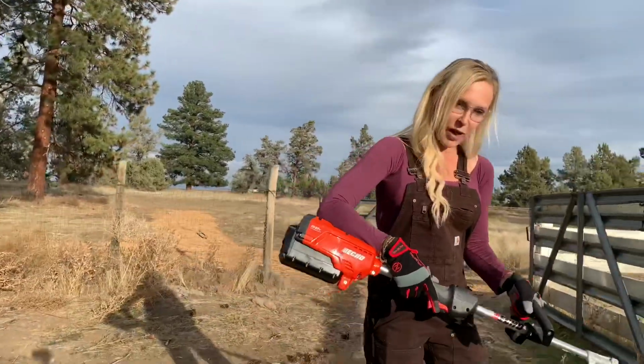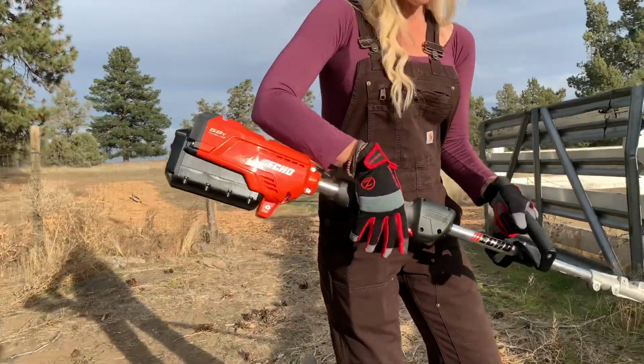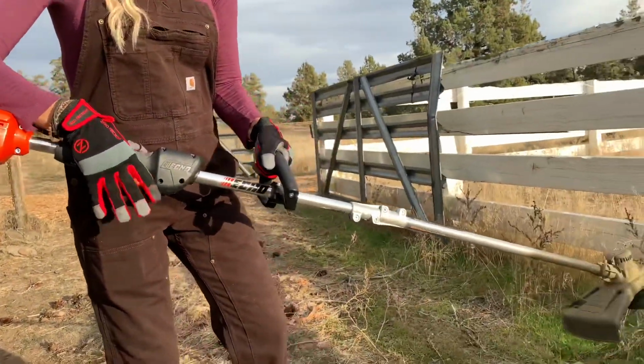And this has a safety as well. You have to have this engaged before you get started. And then, get going. Here we go.